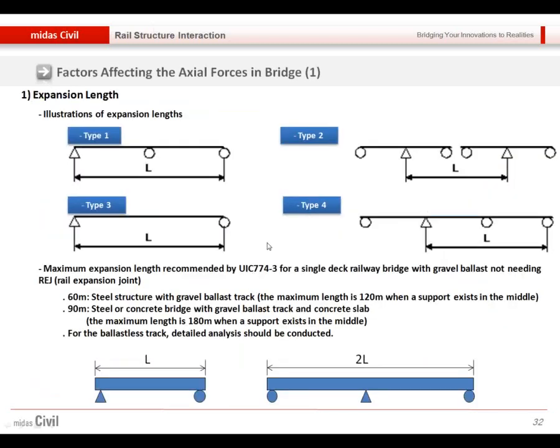And these 4 types of deck composition we had a test. First one is 2 span continuous, and type 2 is 2 different decks with each of them 2 span continuous. And as you can see, the fixed support is at the center. Previous one had fixed support at the beginning. And third one is just a simple support. And fourth one, fixed support in the second span.